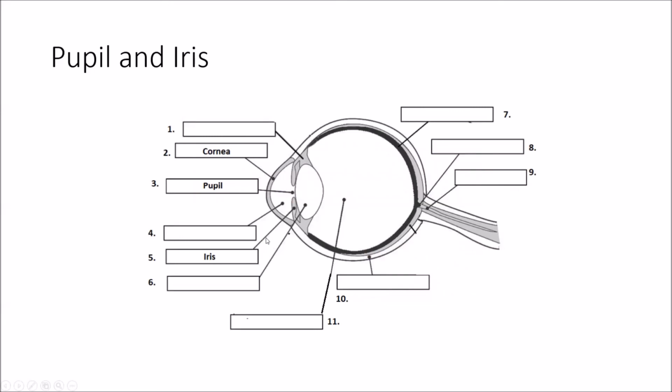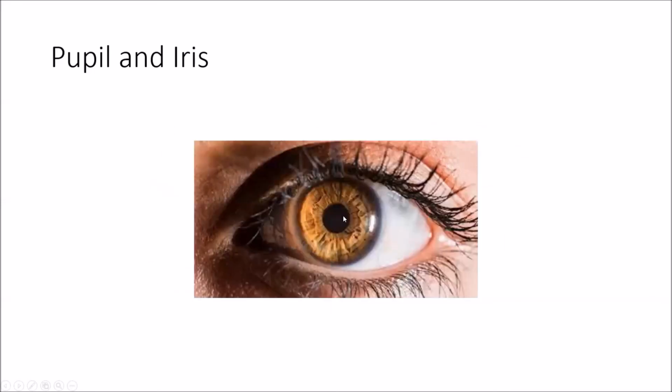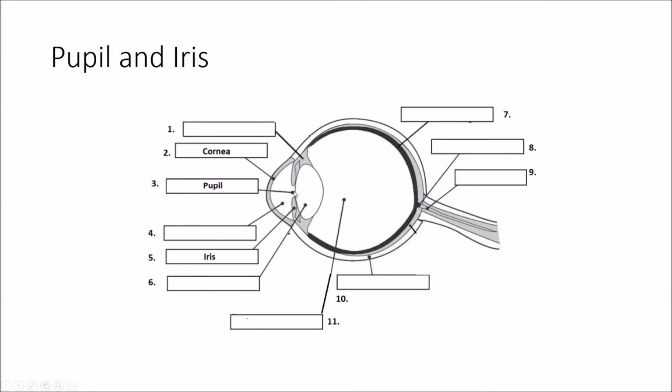Okay, so the pupil and the iris are found here. This right here, like I said, the little center of the iris, this little hole where you see basically nothing, that's the dark spot that you would have found in this picture right here. So this little empty space here, that's the pupil. And when it comes to the colored part of the eye, number 5 is pointing to that. So this right here is the iris. This is the part of the eye that would be colored.